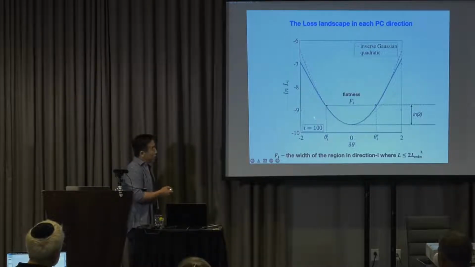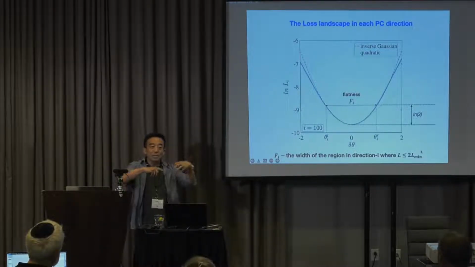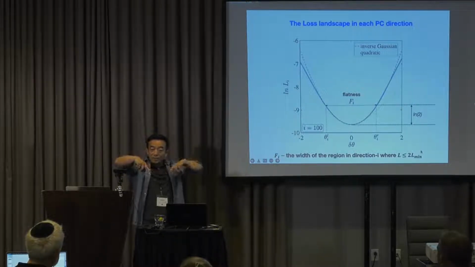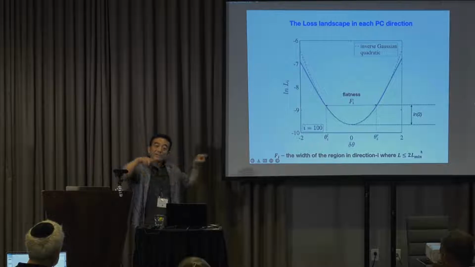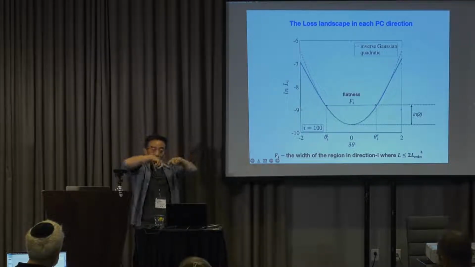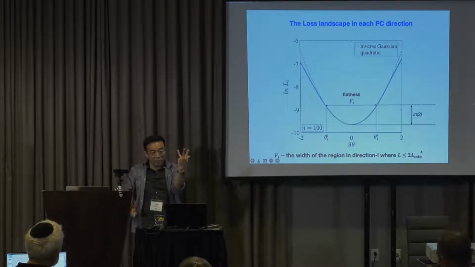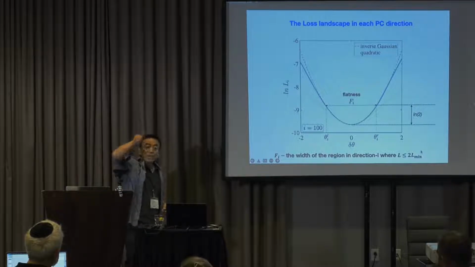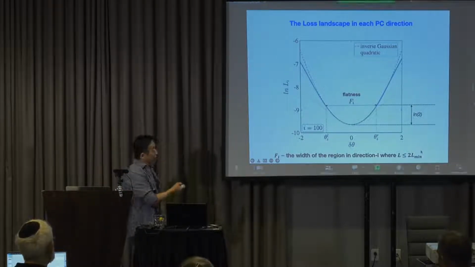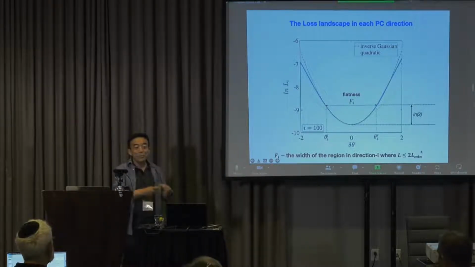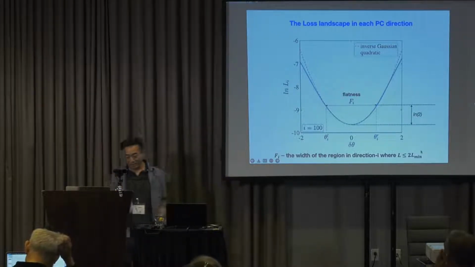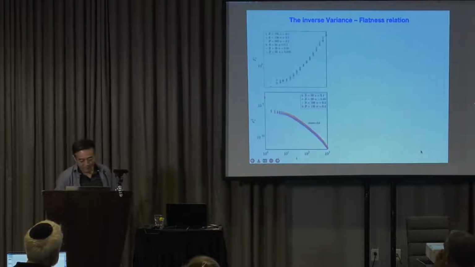The second point I try to make is that, okay, now you have, by PCA or some other method, identified the directions in the parameter space, and you can look at the landscape in those directions. Now you have a coordinate system, and you look at the loss landscape in those directions, and you characterize the landscape in that particular direction i by what we call the flatness. The bigger the f, the flatter the landscape is. Okay, that's just the definition. And you can compute that.